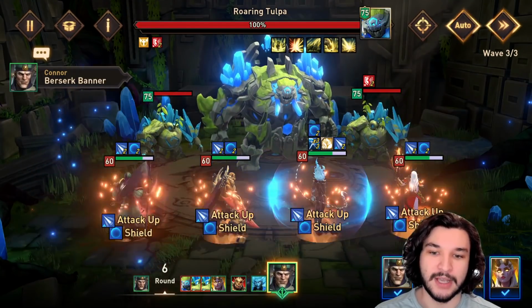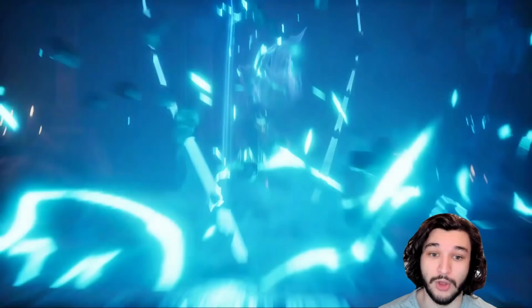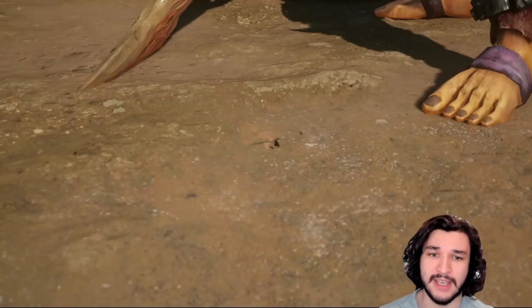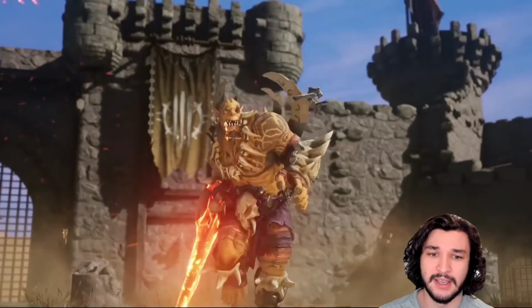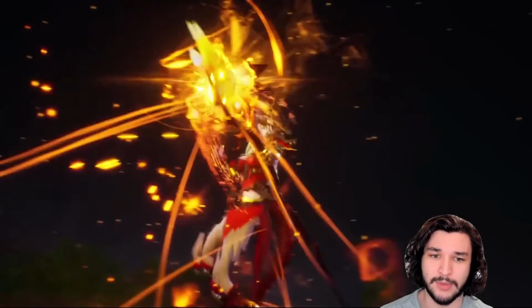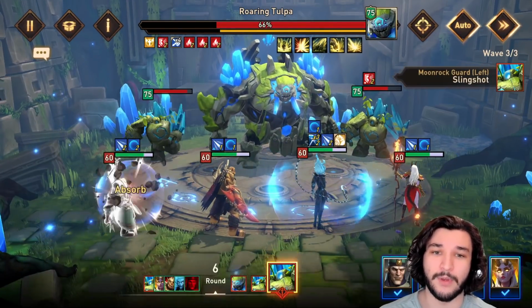Alright, so here we are on the boss fight, and Connor has the abilities back up. Siress has her ultimate back up and the rage spell. So she's going to go ahead and ult, do about 10 or 11% to the boss. Then Orakh's going to go do another 17% to the boss. Asrina's going to go. Notice how all their ultimates are up from the boss fight.